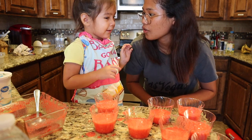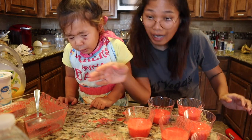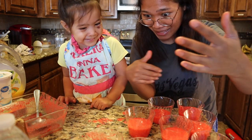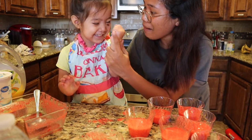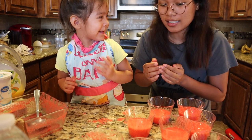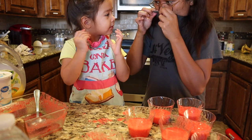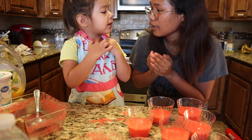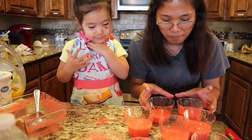Want an orange juice? Remember, cover your mouth like this. Cover your mouth with your shirt or with your hands, okay? Like that. Yes. Good job.